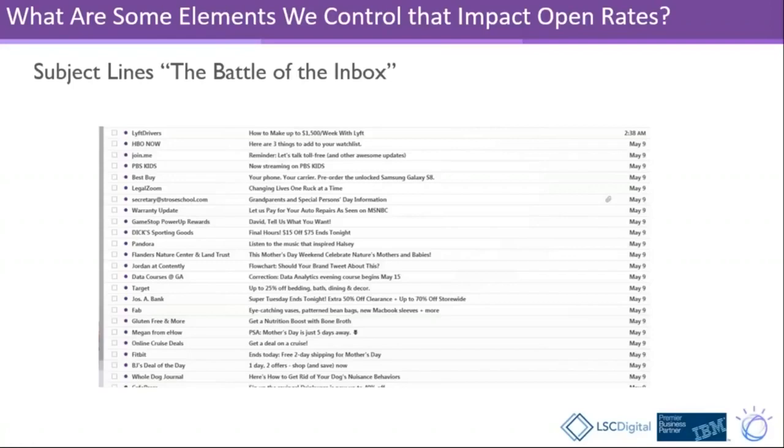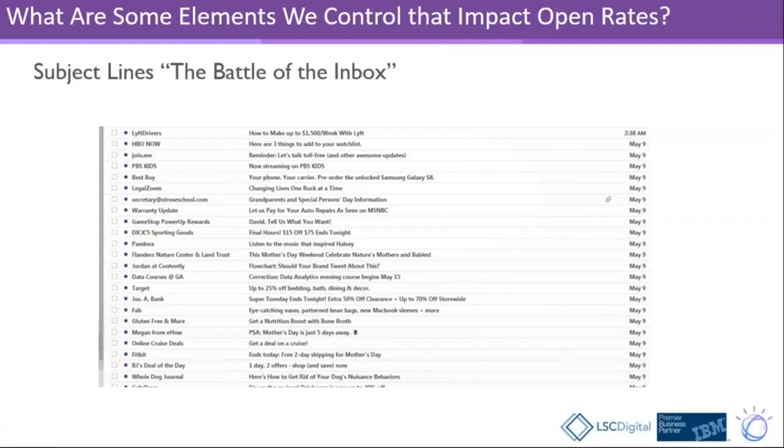Just a question to the audience: if you're involved with email, how many times in your career have you spent all this time on copy, all this time on design, and then 5 minutes before the email is supposed to go out, you try to come up with a subject line? The subject line is the very first element you control that's going to drive an open rate once it gets into that inbox.